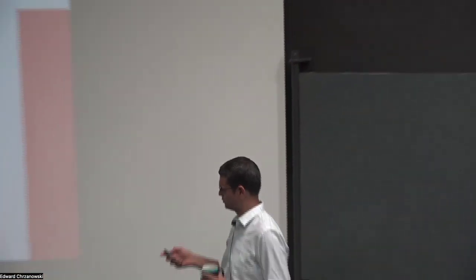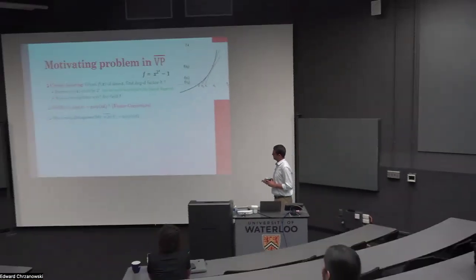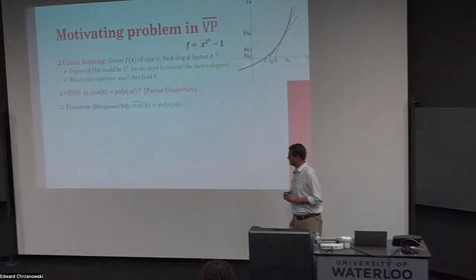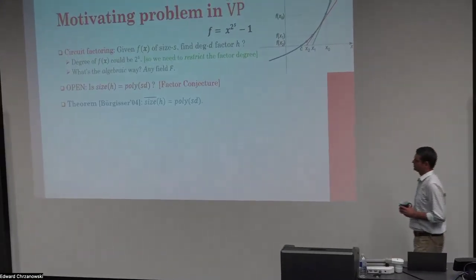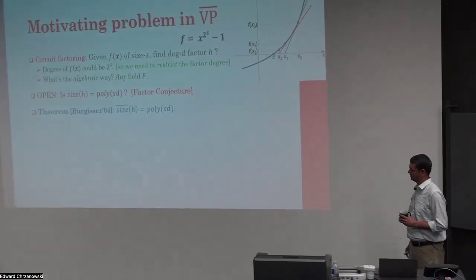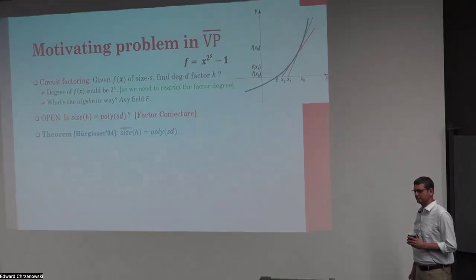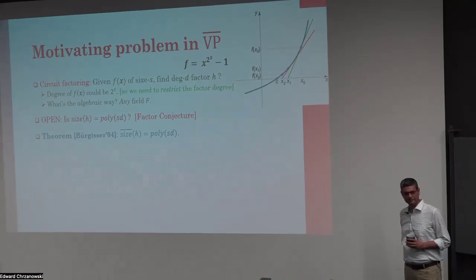But any other general questions before I go into that proof? That proof is actually important for the results I wanted to present. And anyway, I think it's also independently interesting for you. So Bürgisser's theorem is that this factor H, or any factor H of a circuit, can be written approximatively in just poly size. Poly in both the parameters, remember, S and D.